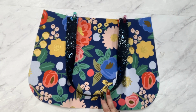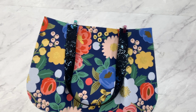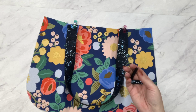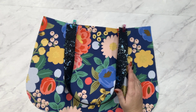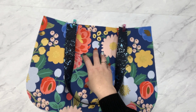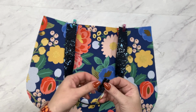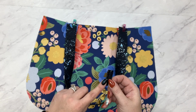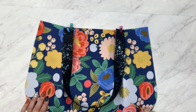And a quick little note before I head over to the sewing machine, I did trim off the selvages from my cork. I went ahead and gave the handles a quick little trim, making sure that they were the same size. You definitely don't want to sew the selvages onto your piece here. If you sew through this, it's actually a lot thinner than your cork, and the cork is kind of peeling off of here because it's a selvage. So we want to trim those right off. I did that and then I clipped them in place.